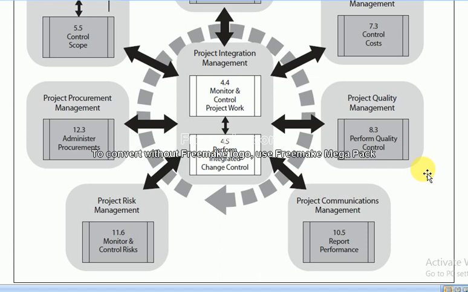So if this board rejects the change, it wouldn't be implemented. Those changes shouldn't be implemented. And if a change is approved by that project control board, then a project plan revision must be done. As the planning took place in the planning stage the first time, that planning will now be revised.